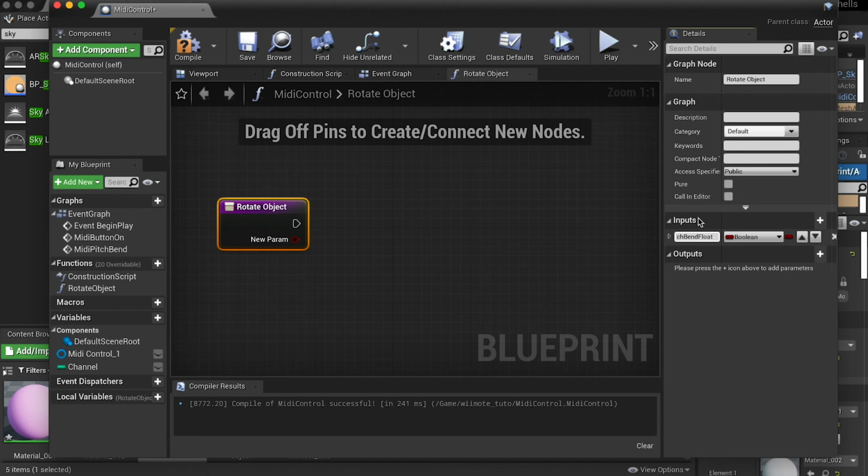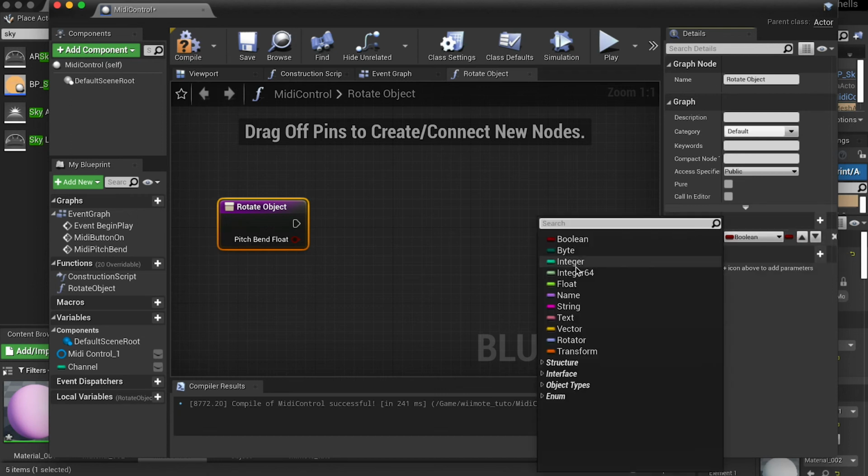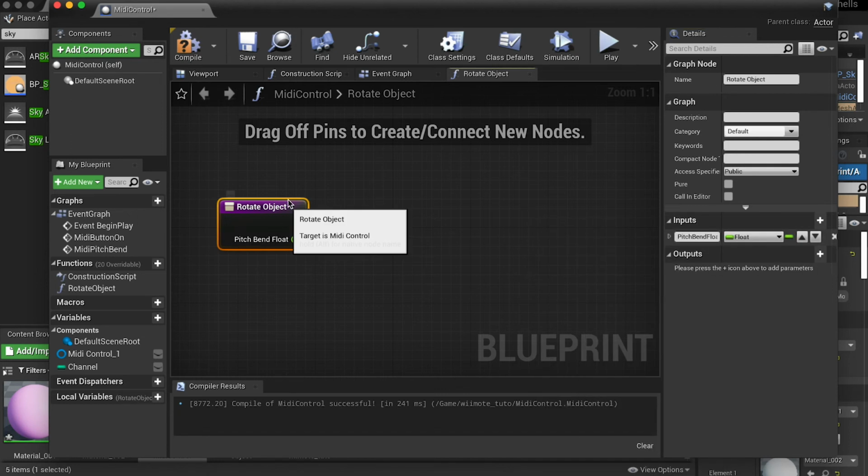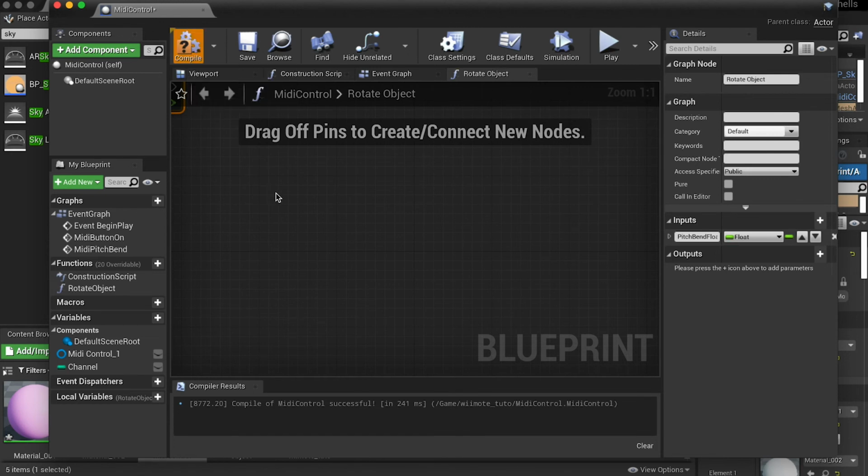And change it from boolean to float. Press compile to be sure that there's no problem.